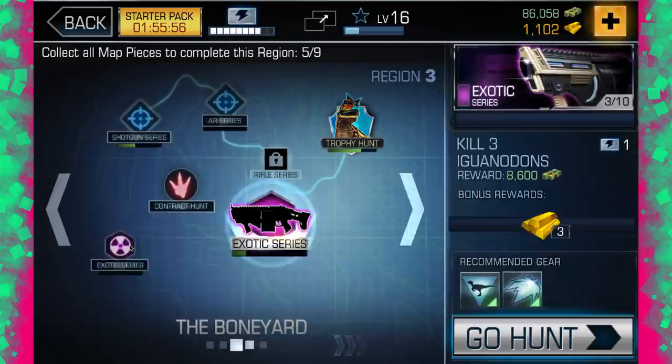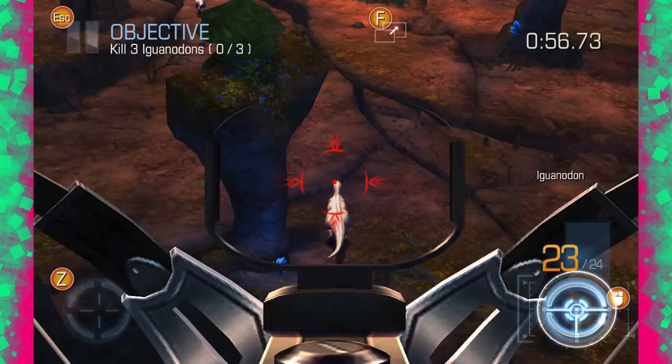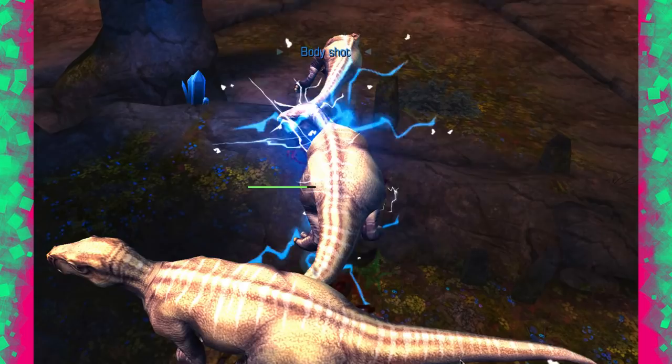It seems like some sort of crossbow thing. Aww, it's a lovely pale iguanodon. What does this do? Oh my god! It's a double shotter? Jesus! It's like a dart or a bolt that shoots electricity. This is awesome!